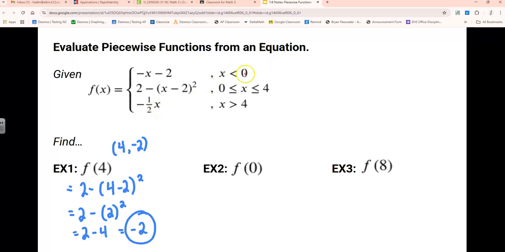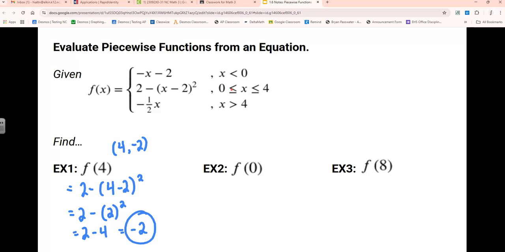See, I would narrow it down to either the top or the middle, because both of those have something to do with 0. For that, Joey, is 0 less than 0? It is not. Would 0 work here? 0 less than or equal to x less than or equal to 4. It can, because we got an or equal to with our 0, right? So that can be equal to 0.